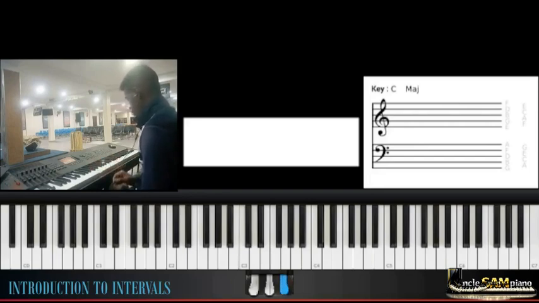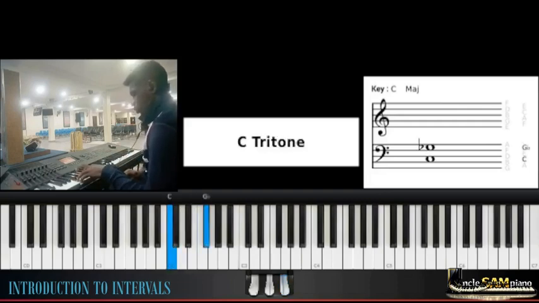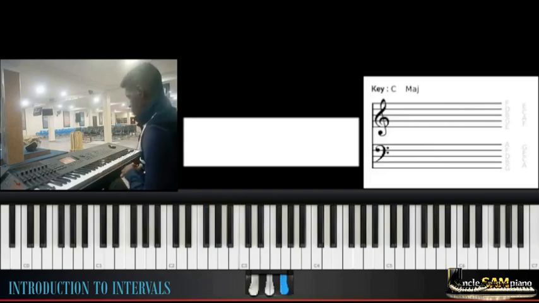And so, what is an interval? First of all, I would like us to know that an interval is a distance between two notes. Yeah, a distance between two notes. Now, that's an interval. I would like us to understand that when we hear an interval, we are not talking about chords, because many people mistake the definition of a chord for an interval. A chord is different from an interval, and an interval is different from a chord.